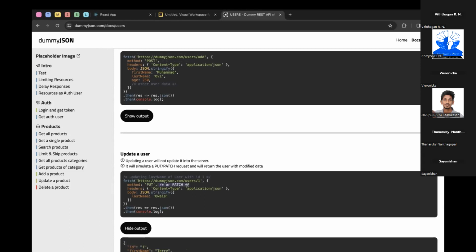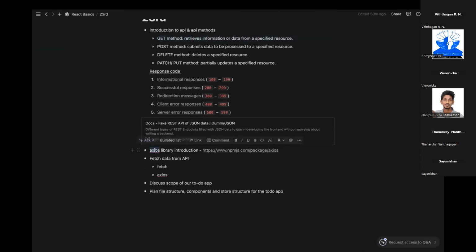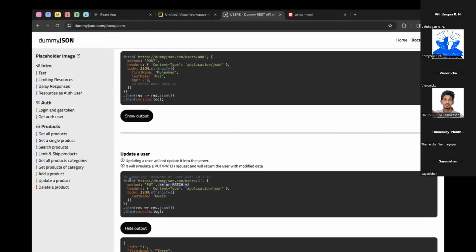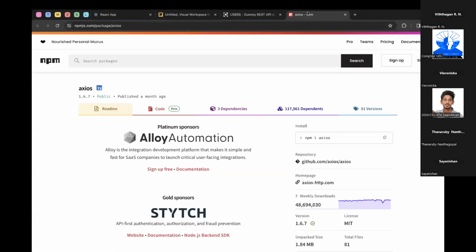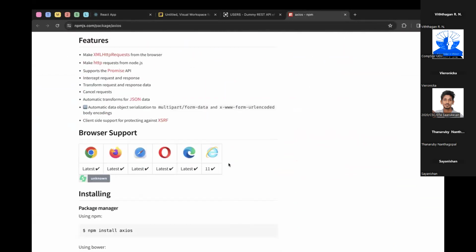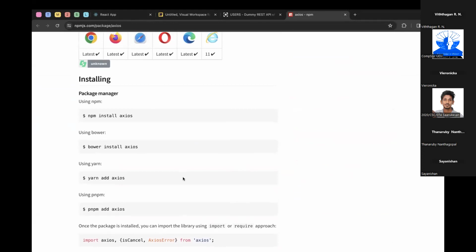So we have these endpoints, and we are also going to look into Axios. Axios is a library we have. This fetch is a JavaScript function. Axios is equivalent to fetch, but it has some proper error handling methods. So it's easier and very manageable for us to use.